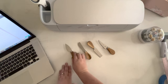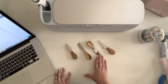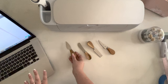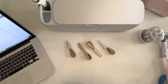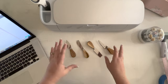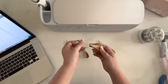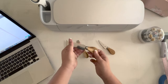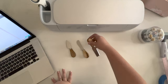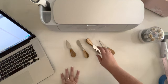I did spread love, spread happiness, and on this little tiny one I'm going to do spread joy. And I just think that will work for any occasion, not just Thanksgiving or Christmas, but anytime I want to use these. Last year I did a big cheese ball for Christmas and I borrowed some spreaders from my mom that were specifically for Christmas. But then I wanted to do something for Thanksgiving and that didn't work. So either way, it's irrelevant.